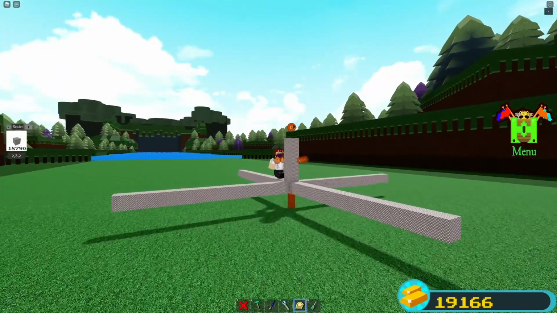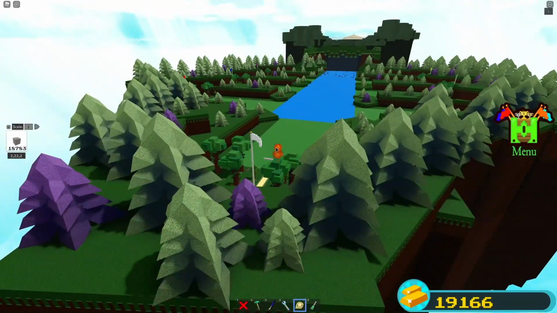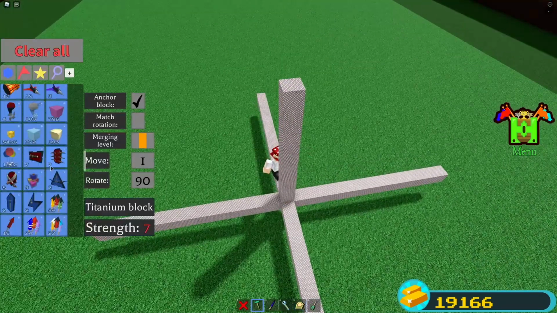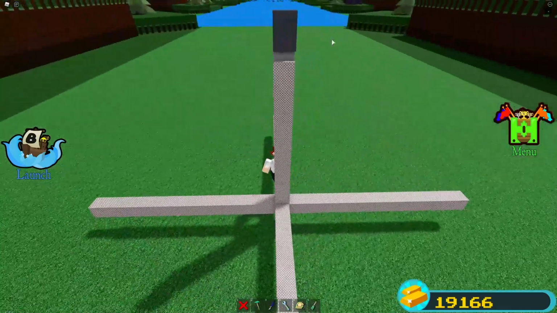Now this is how high your rocket's gonna go off the ground. You can make it as high or as low as you want. It doesn't really matter. Just again, if your foundation's small, don't make it this high or it'll just fall over. Anyways, I'm gonna make it about that high. Now once you have that, you're gonna place the servo exactly how I placed one. You're gonna place it just like this, with this side facing back, just exactly like this.